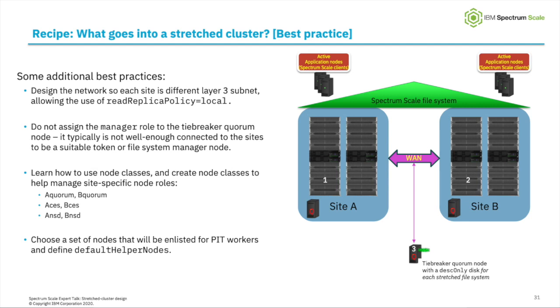The third, you'll frequently find yourself wanting to use commands that refer to sets of nodes that reside only on one site or another. So I might want to mmdsh to shut down all the nodes on one side or the other, or maybe even use mmshutdown or mmstartup on the nodes on one side or the other. To do that, I find that Spectrum Scale node classes can really help. And if you haven't used node classes, they're well worth spending a little bit of time reading about them.